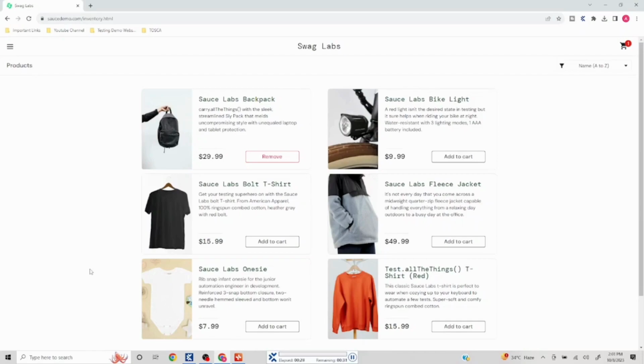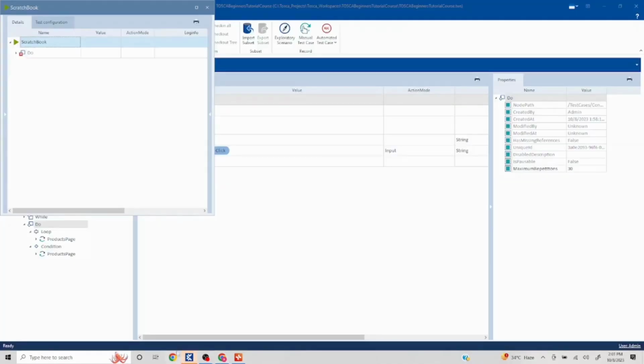So I'll just wait for this execution to get finished. It is taking a little bit of time because it is trying to find the add to cart button. Since that is not visible, that's why it was trying to wait for it.